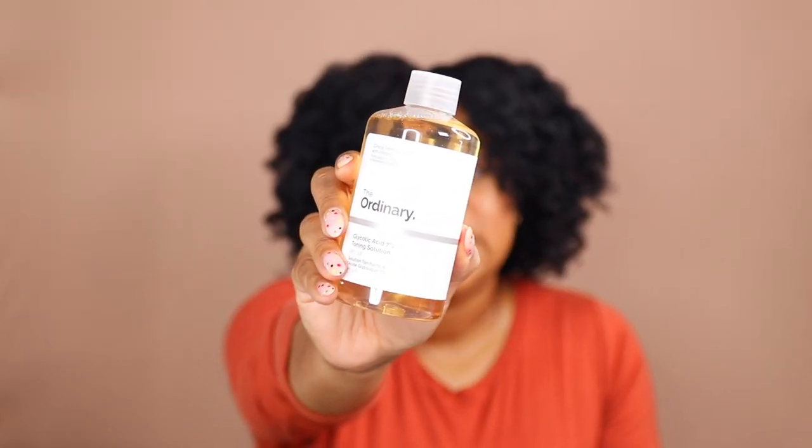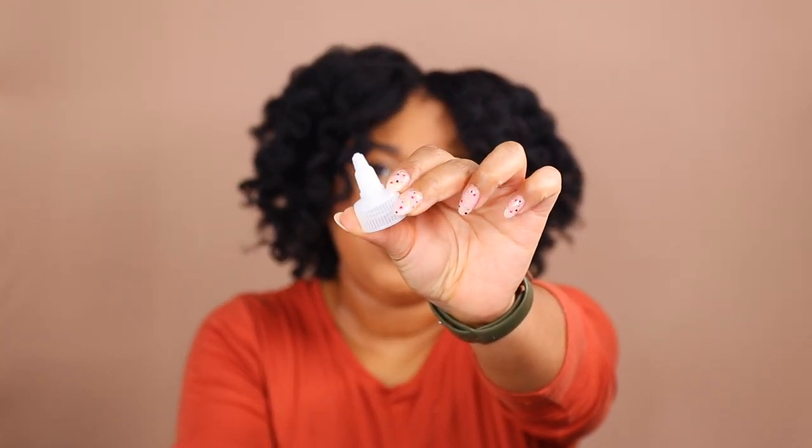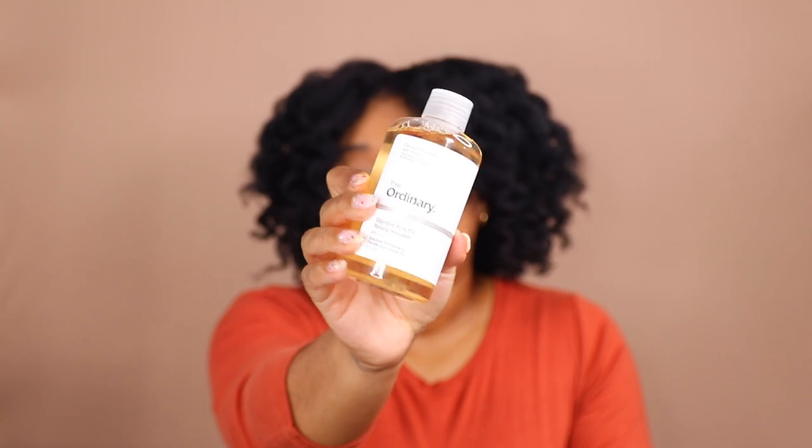This is the Ordinary Glycolic Acid 7% Toning Solution. I picked this up because of my good sis Denise Adore here on YouTube. Make sure you follow her for all your skincare needs so that way you can stop aging like a banana. This is what the bottle looks like. A pretty substantial amount of toner if you ask me. It also comes with this little nozzle as well in case you want to use that instead of pouring it on your cotton round or in your hands. I typically use this after cleansing and it does recommend using it at night, which I've done. I've only used the toner a couple of times, but so far I've really been enjoying it. It doesn't burn or irritate my skin and it definitely helps remove any excess oil, dirt, makeup, and stuff like that. Bottom line is that Isadora uses it, so I'm going to use it.